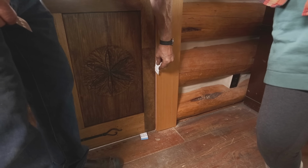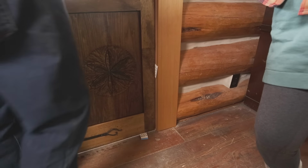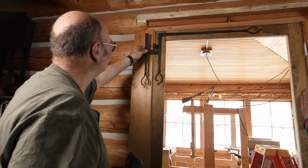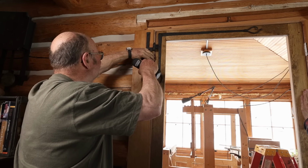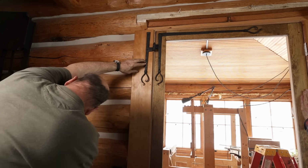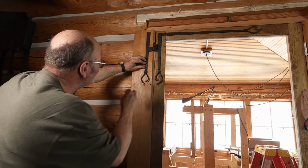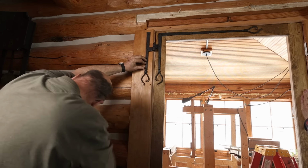The final assembly, the door is wedged into place with shims to get my reveals all the way I want them. And then the pintles are put on, making sure that they are pulled tight or kind of preloaded in the opposite direction of where the door is going to put stress. And then make sure the door doesn't sag. Again, functionality is the highest priority there.